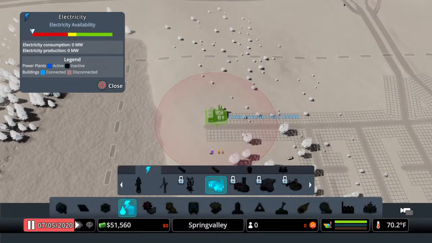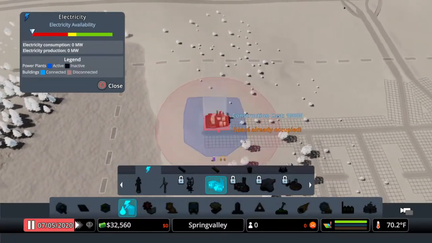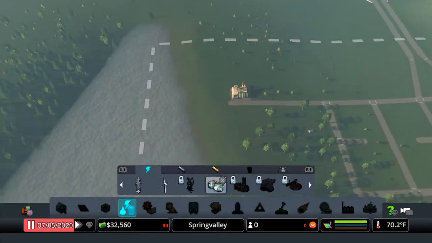But you see that orange cone that goes all the way around? That orange cone is the noise pollution. Or red cone. It is also about as much area that's going to get polluted.